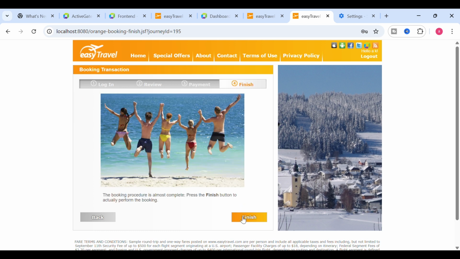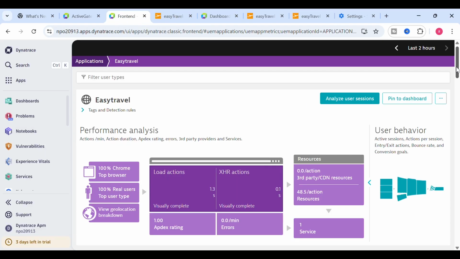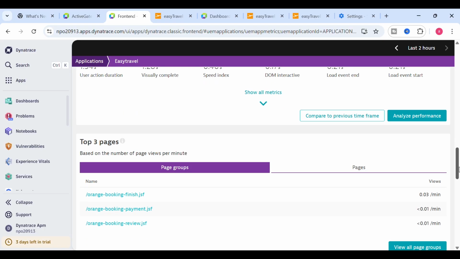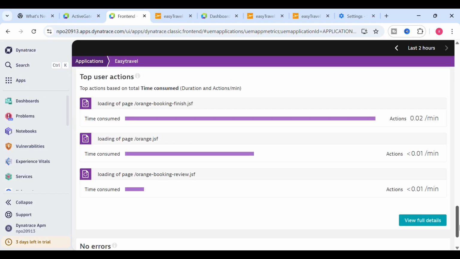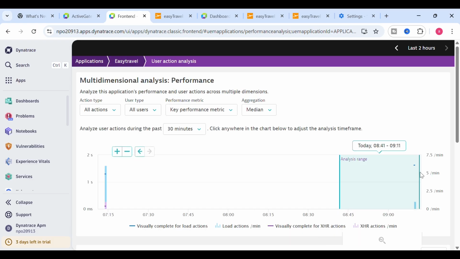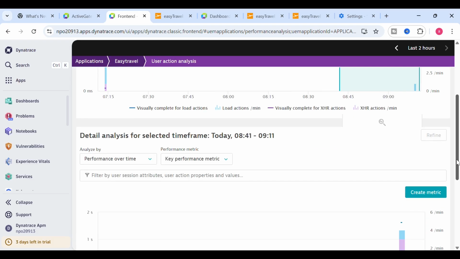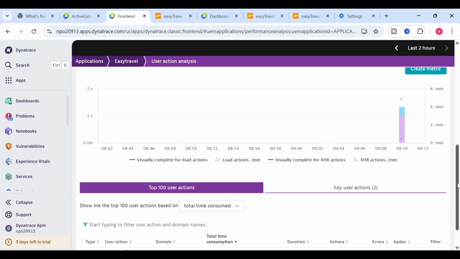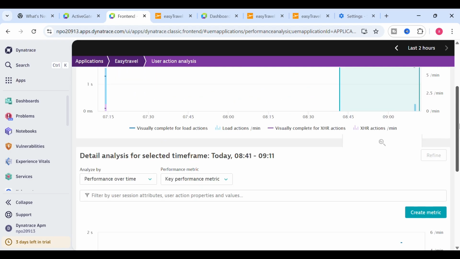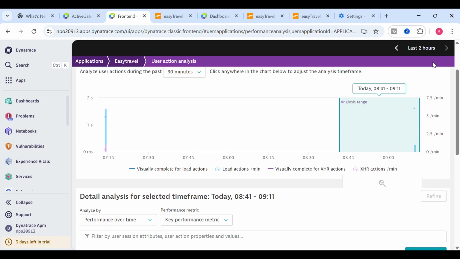Let's go to the front end page and view the user actions that we have performed now. I need to change the time frame, last 30 minutes.